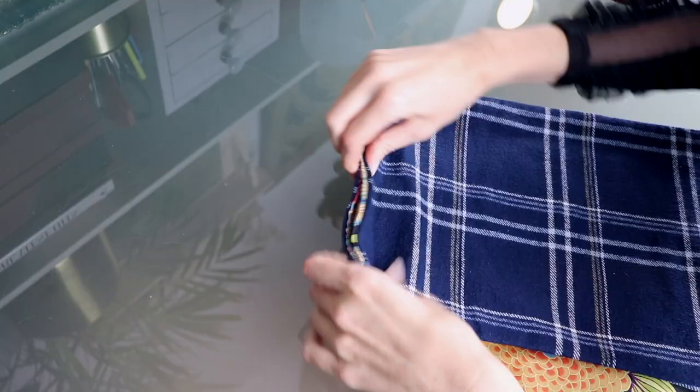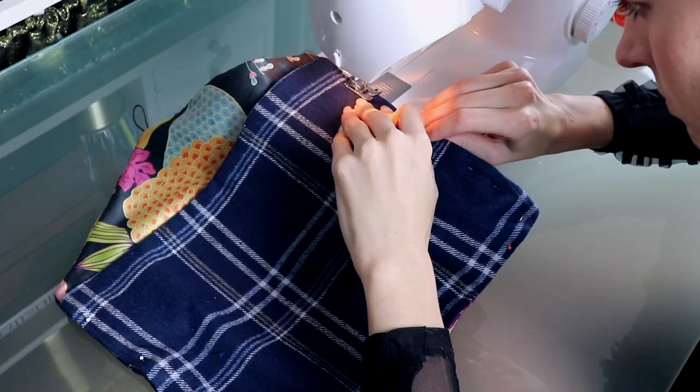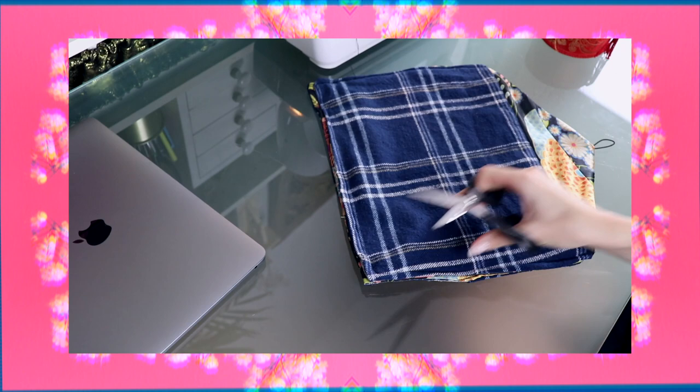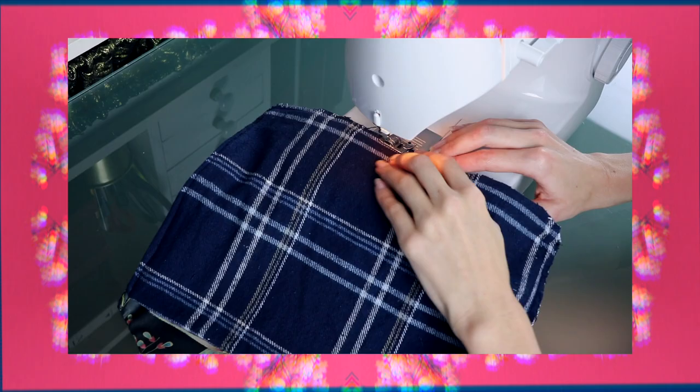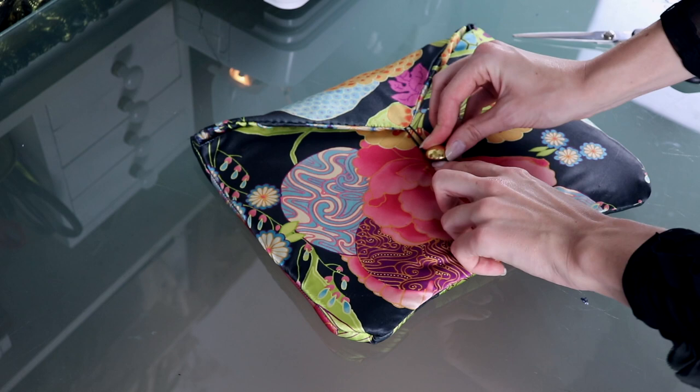Carefully double check to see if your laptop still fits when it's pinned. It should also have a tiny bit of extra space around the edges. Then sew the pieces together. My fabric was a bit too bulky, so besides the corners, I also cut off the excess pieces of fabric and had to hem them with a zigzag stitch. Put the laptop inside and decide where the button needs to be. Mark this with a dot and hand stitch the button in place.